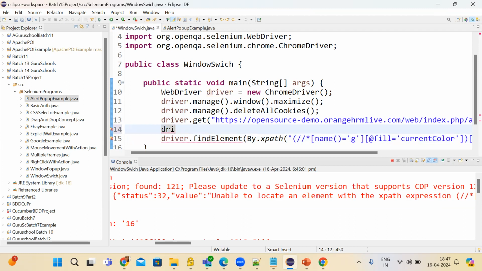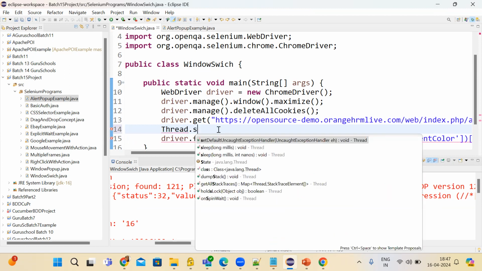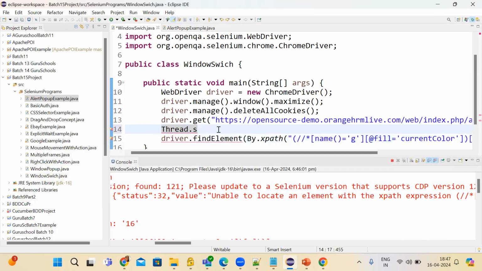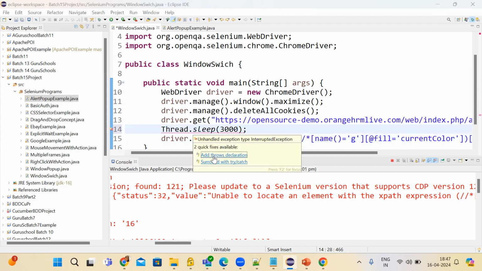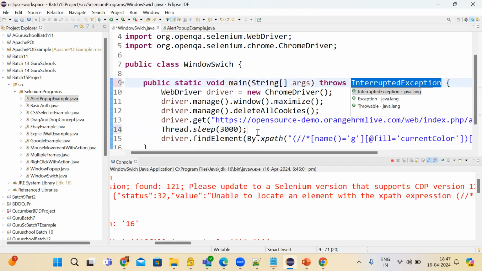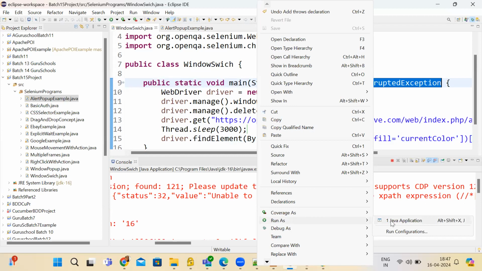We have given an implicit wait, but now we'll give Thread.sleep here, 3 seconds. We need to add the throws declaration. Just save this and run it again.